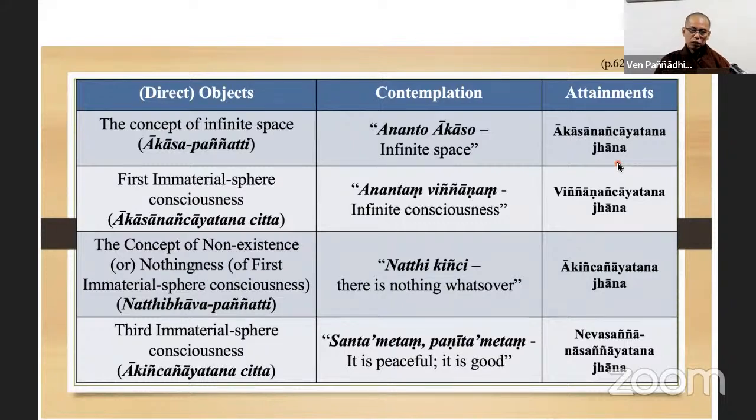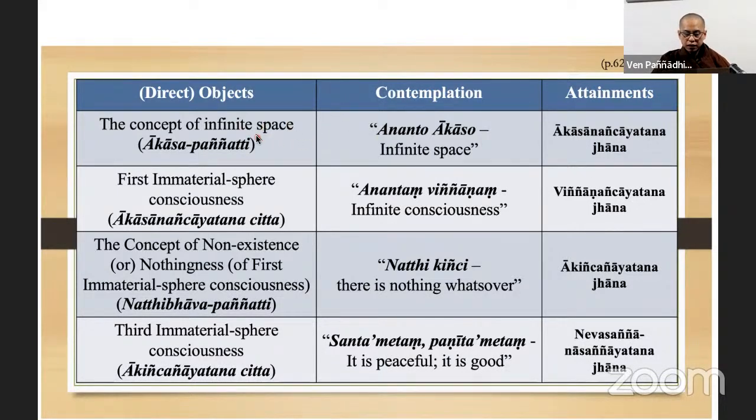So according to the Theravada Buddhist Abhidhamma, the practice comes through in this way. The yogi who wishes to attain the Arupavacara must already have attained the Rupavacara jhana and must be adept in the fifth jhana, the highest one. After being adept at the fifth jhana by the five masteries, he can continue. So let's talk about how he can continue.